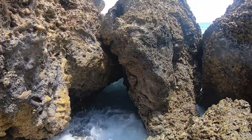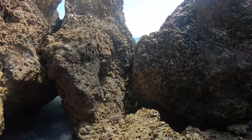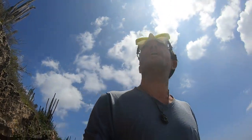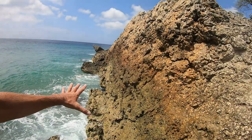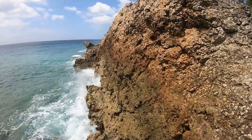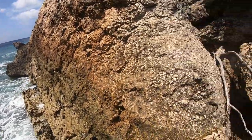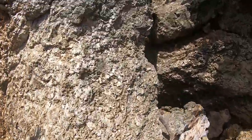Whoa! Water's coming up and over on us. Well, found a little yellow in that one, found a sea coin in the other. See, it's really rough right here. Now, sometimes I'll goat that wall, but I might get swept off today. So I'm gonna go up and over. Let's do it.